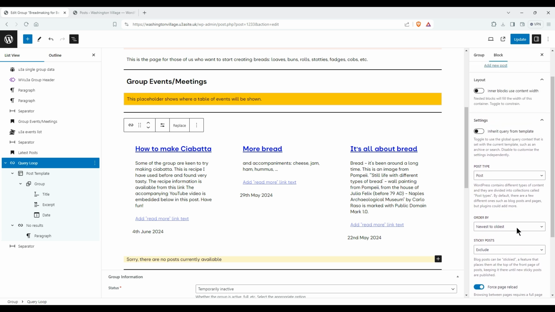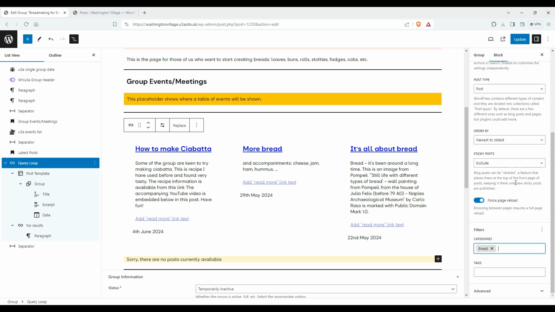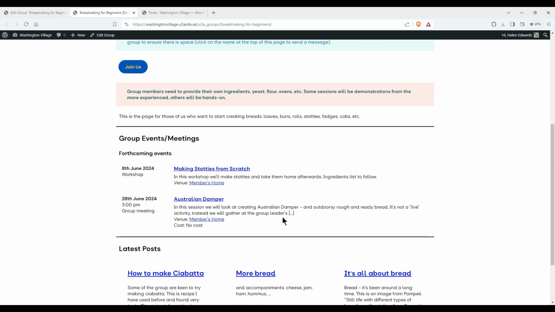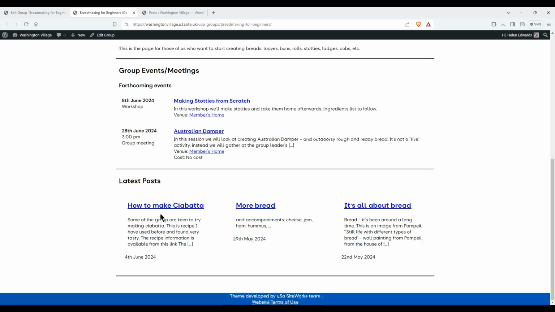And you also need to make sure that the setting of inherit query from template is switched off. And if all of that is in place, all should be well. And when we look at the group as a viewer, we should see the posts that have been created for this group.